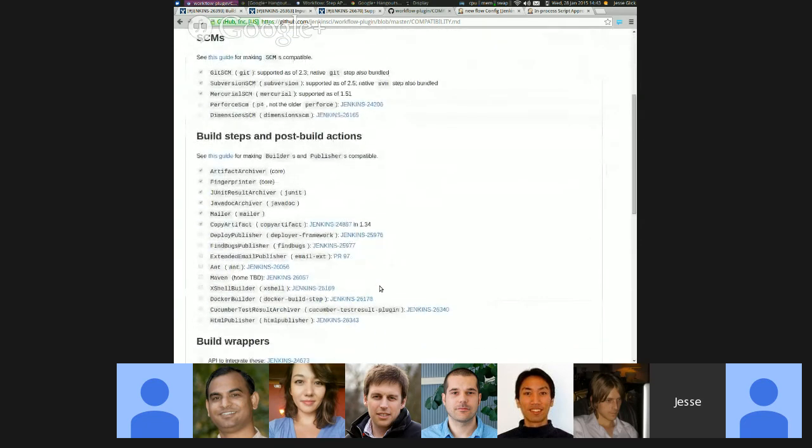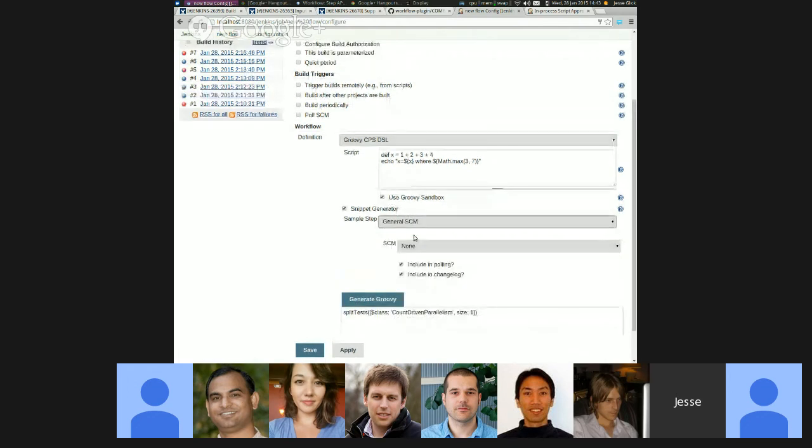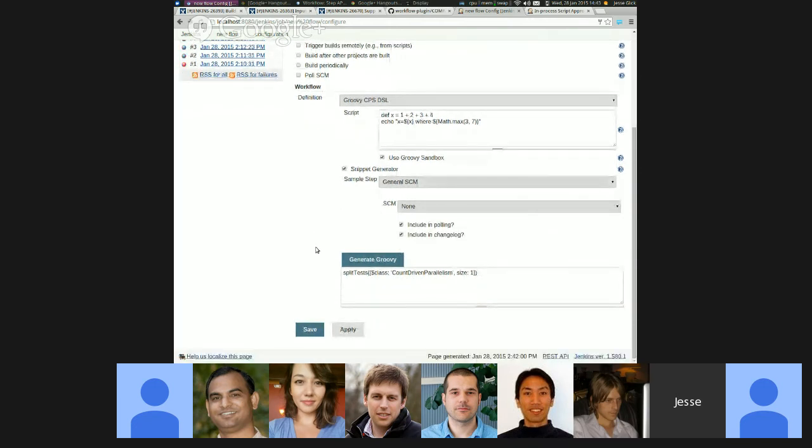So the rest of these things deal with cases where you don't necessarily want to have a dependency on workflow APIs in your plugin. You don't want to write new code just for workflow that's not going to be used in the course of running this feature in a freestyle project. You just want to make sure that whatever you're already doing is available also for workflows and should behave the same way as it would in a freestyle project. So one category of these things is SCM plugins. And you can see these pop up if you select General SCM. I'm not sure why CVS appears here. It's not supposed to. That's a bug, and that's a bug in the form, basically.